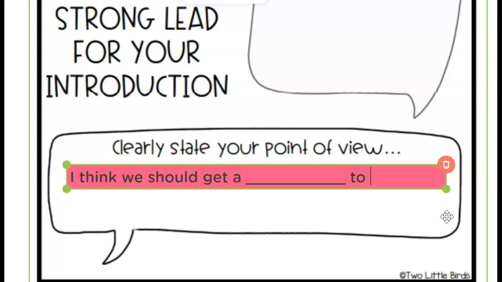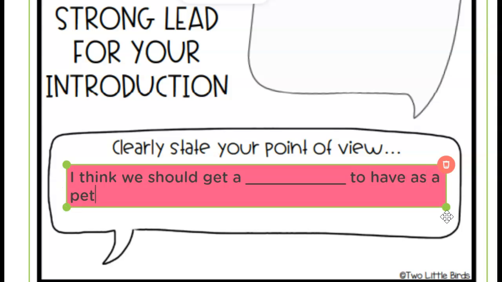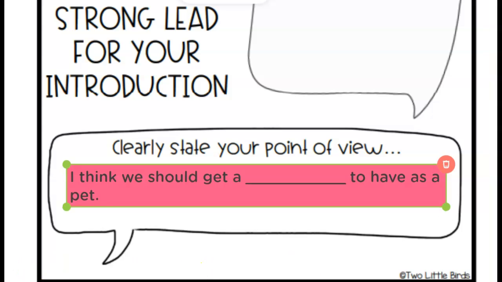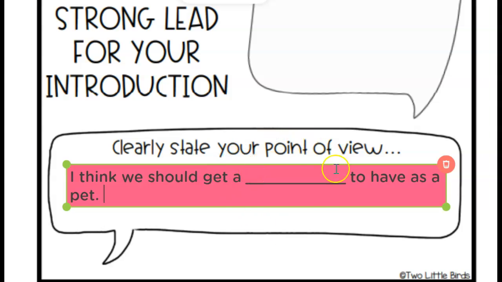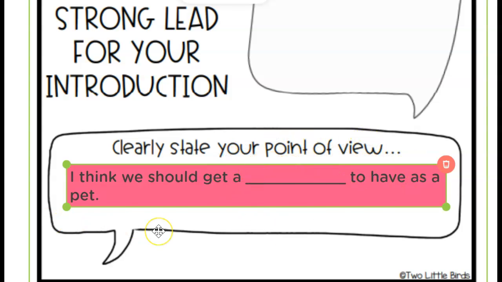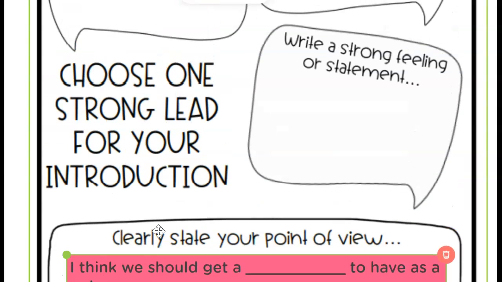And then we'll list reasons why. Remember, reasons are part of the argument that we're going to add. So go ahead, you can type this out, but put whatever animal you chose right here. So I think we should get a dog to have as a pet. I think we should get a cat to have as a pet. I think we should get a fish.